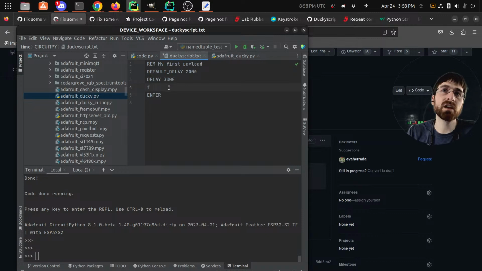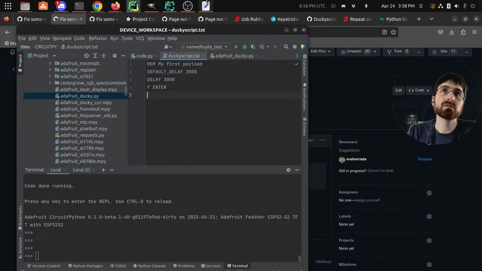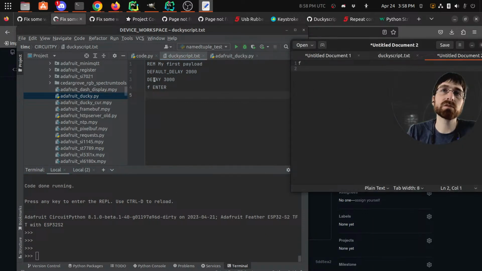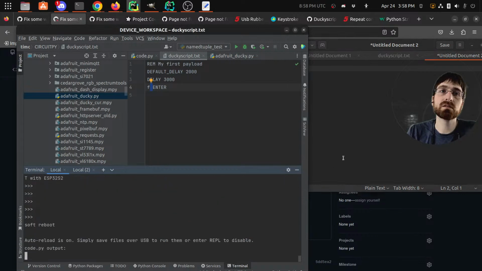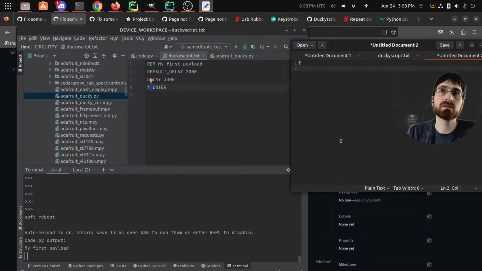So if you said F enter, will that press both? So in this case, would we get enter without the delay? F enter?